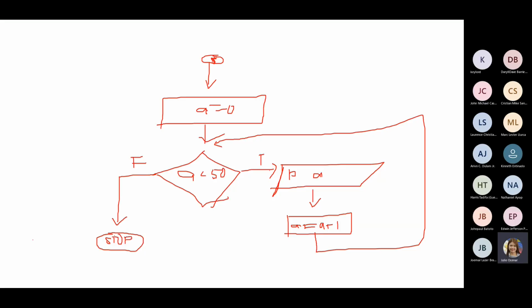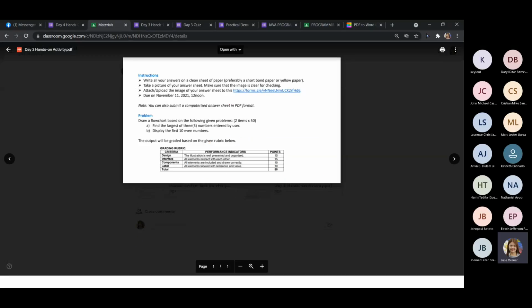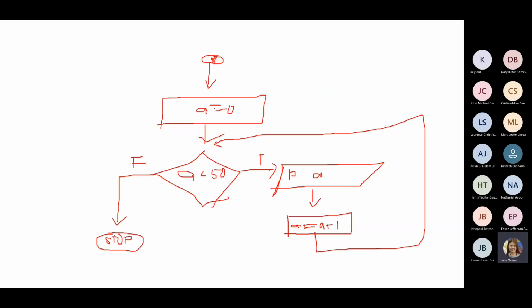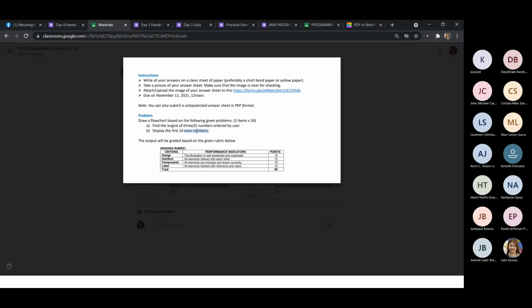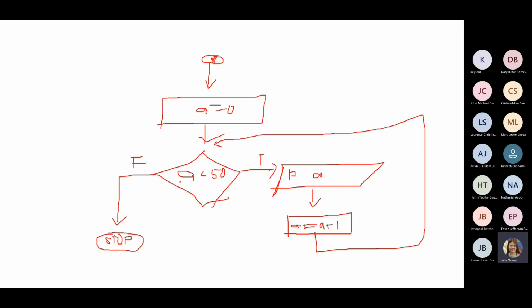Ang symbols, tingnan natin. Parang ganito lang lahat yata. Kasi all you have to do, kasi 'di ba hindi ka naman kukuha ng value ng user, so meaning assign ka na agad diretso ng using the process block. Assign ka na diretso ng value. And then ang condition mo lang is kasi 'di ba malalaman natin siya ang even numbers using the modulo sign, kagaya ng ginamit natin last time. So yun, medyo ibahin nyo dito.